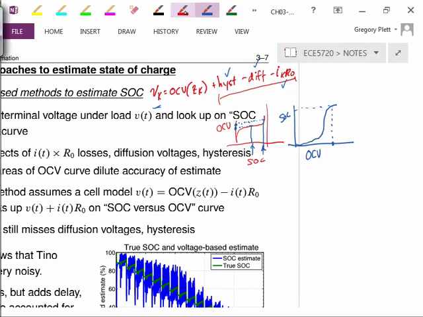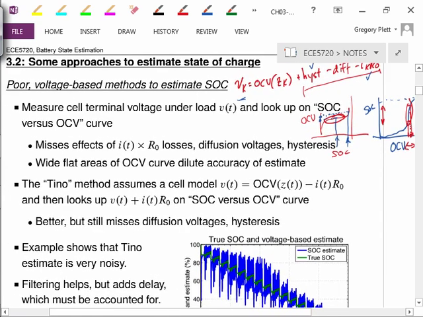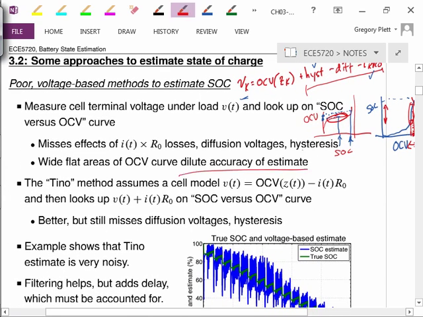Another issue is, suppose I were to make a measurement right there, and notice that with some error on this measurement, a very small voltage error causes a very large SOC estimation difference. So because I know my voltage is not OCV, I know there's going to be noise on this axis. That's going to cause a huge difference sometimes in the state of charge estimate produced, and the accuracy is going to be very poor. So on the flat areas of the curve, which become vertical areas when I flip the axes, we get a dilution of the accuracy of the estimate. We get a poor estimate.